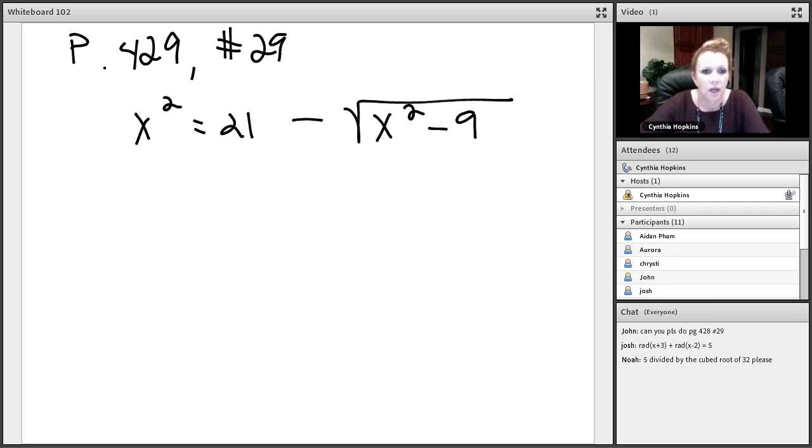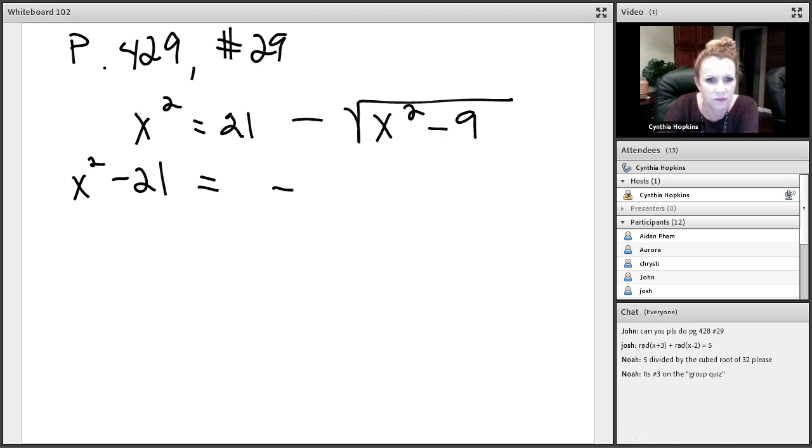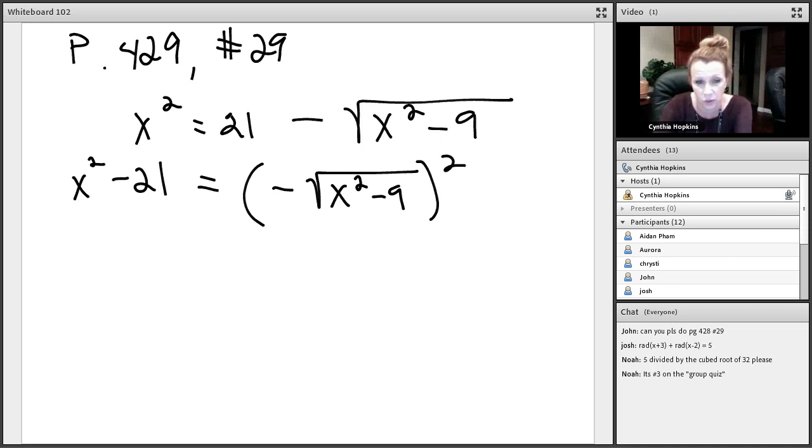In radical equations, the first thing you want to do is isolate your radical. Since the coefficient of that radical is a -1, perhaps you're thinking we should move it to the left-hand side, but I'm going to suggest we keep the x squared here, subtract the 21 to bring it over to the left side, and keep the negative sign and the square root where they already are on the right-hand side, because my next step is to just square both sides. Do you see how the negative in front of the radical is no big deal, because I'm just going to square it?